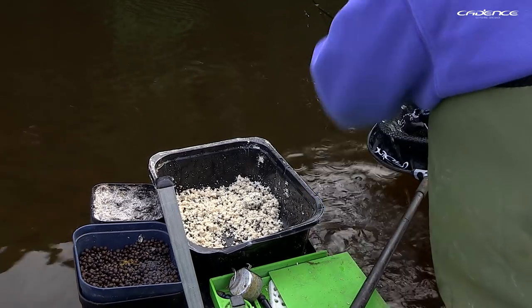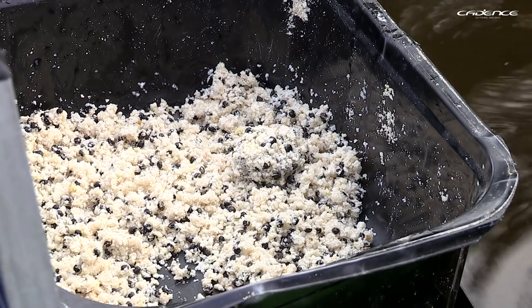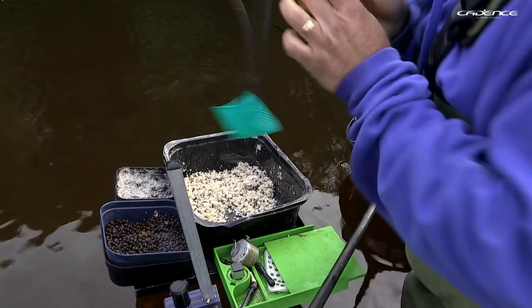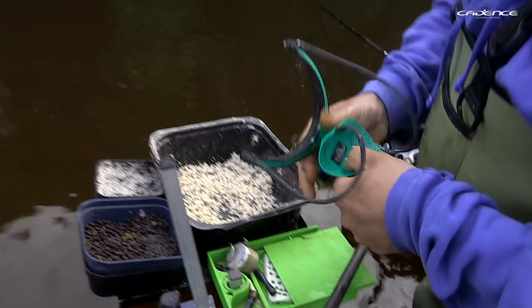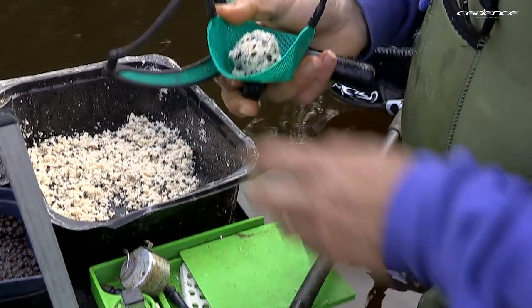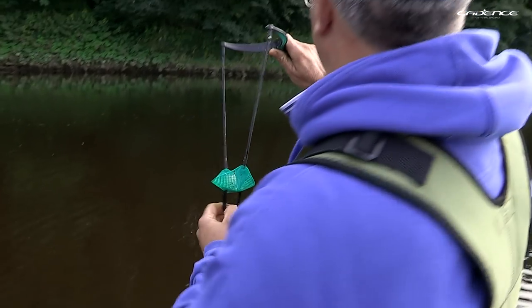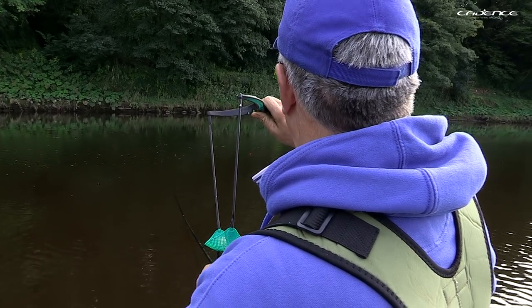So we'll give it a quick flick in and then we'll have another cast and see if we can catch another roach. So just nice and easy. This is why you need this moulded pouch for stuff like this, because it's soft. You try to fire that out in a pouch where it's tighter and the sides are gripping it and you've absolutely no chance. Let Mr. Duck get out of the way.